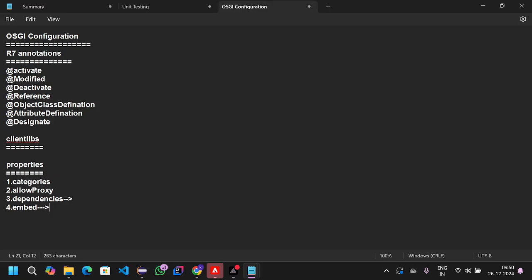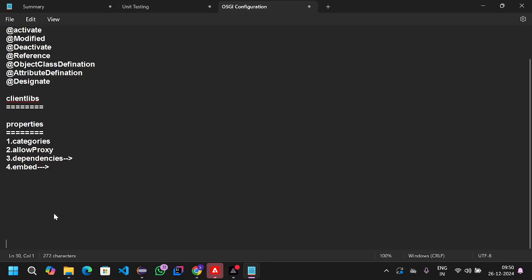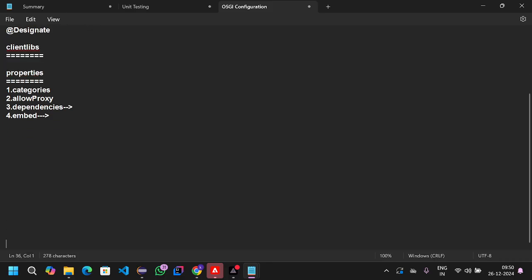Now, while creating the client libraries, what did we do actually? Generally, we organize client libraries in the client library folder.